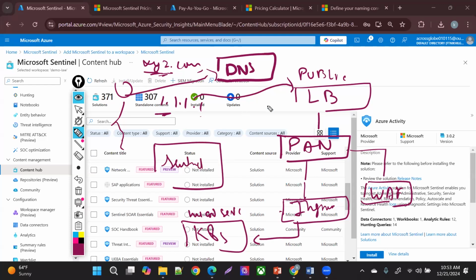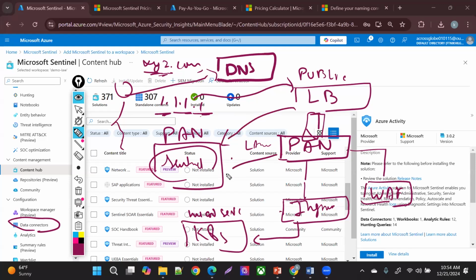First, you can integrate this public IP, which is attached to your firewall. Or you can integrate the data connector of your Palo Alto firewall. I'll show you the Palo Alto or checkpoint firewall data connector with that Sentinel, and then the log analytics workspace agent, everything that we discussed. The company will first integrate the public facing devices, like the load balancer, PAN OS, and Azure WAF, with the Sentinel.